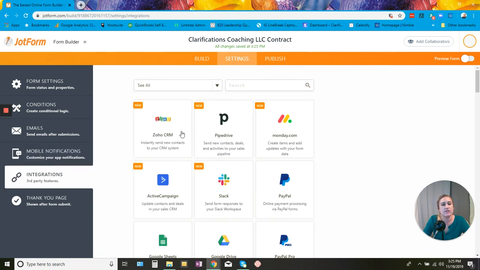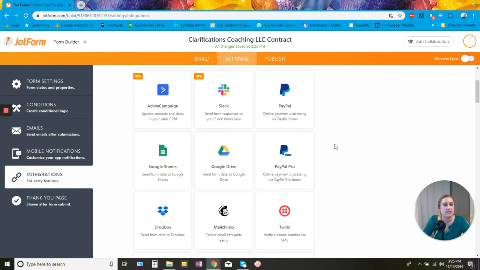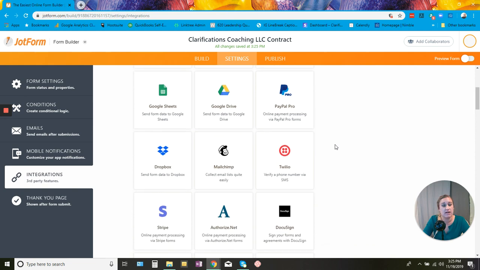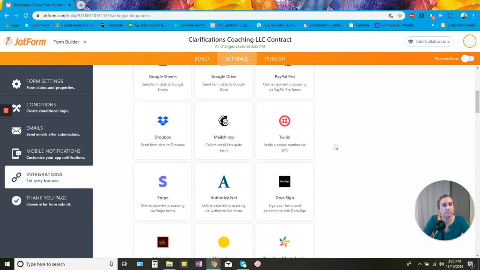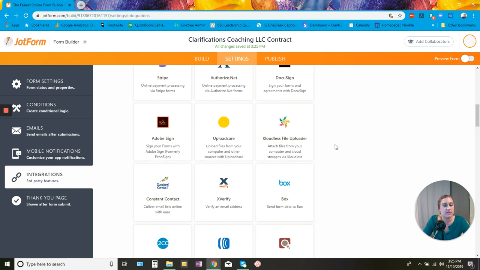And so this is stuff like Zoho features, Pipedrive, Monday. These are other applications that you can integrate with the JotForm and make them talk to one another. So Slack, ActiveCampaign, PayPal, Google Sheets, Dropbox, MailChimp, Twilio, Stripe, DocuSign. These are a lot of the widgets that are available, but this will be a more comprehensive integration.